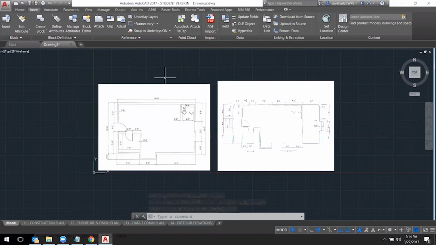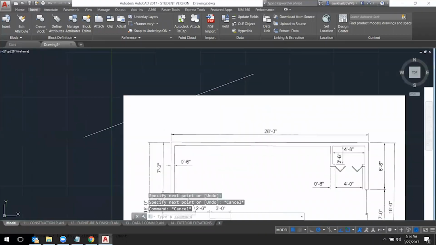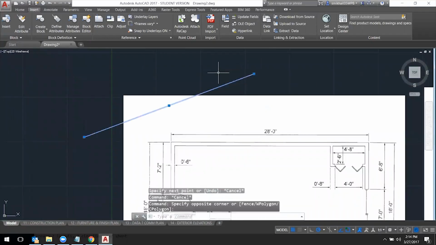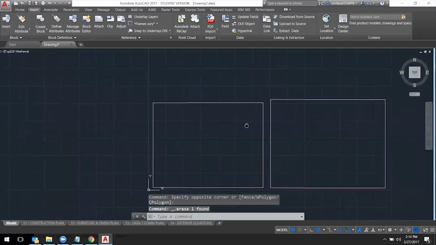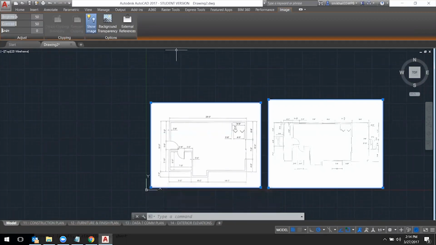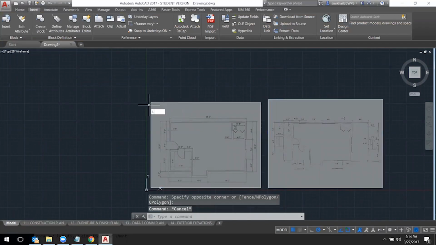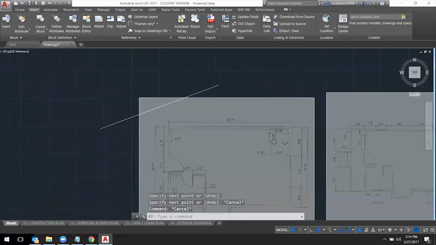Now that I have these two images, if I start to draw any lines, because the background is white, it's going to be very hard for me to see what these lines are or where they are. So what I can do is I can change the opacity on these two images. By selecting the two images on my toolbar on top, I should be able to adjust brightness and contrast and fade. If we take the fade and bring it up to perhaps around 50% or so, then it will become a little bit more faint. So when I draw a line, I'll be able to see my line work in front of it.